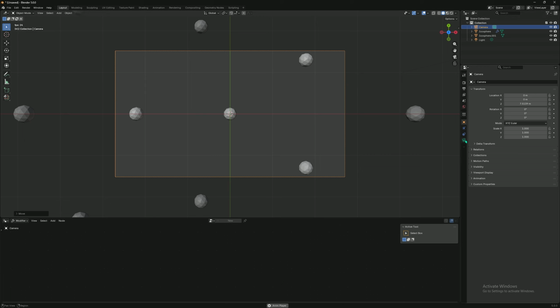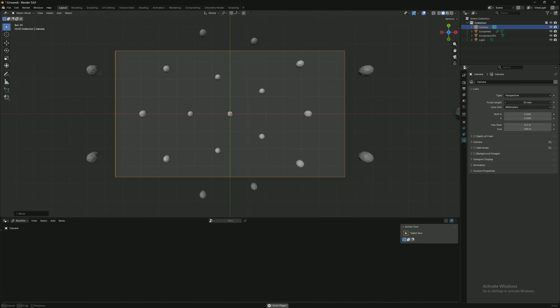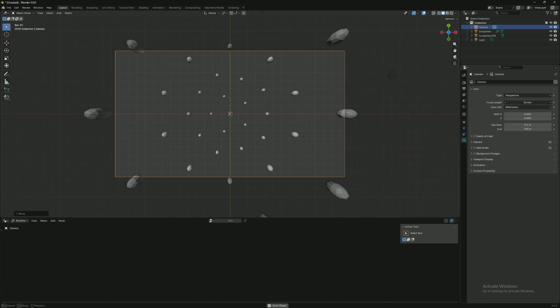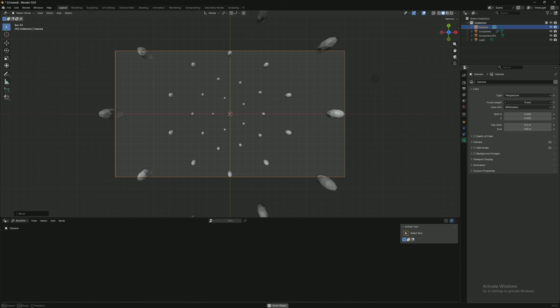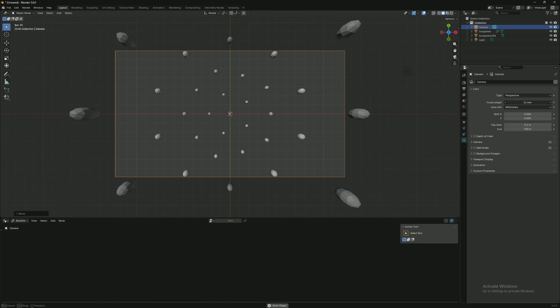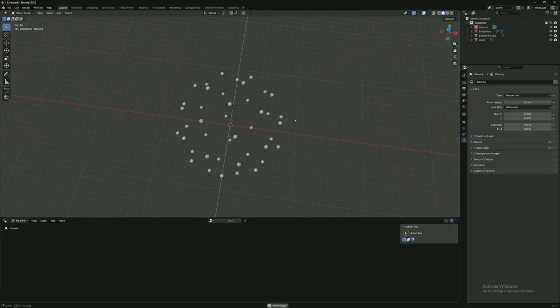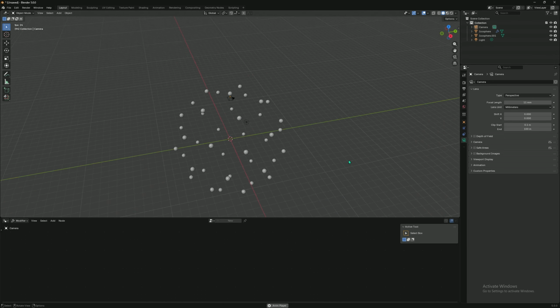So now we're going to choose camera. Make sure you click camera here. My focal length for this one, I like to go about 10 or 9. Depends on what you like, but I like to go wide. You know, you want that distortion. Okay, so that's fine. We're going to keep that there for now. The depth of field and everything, we're going to do that later. So that's all set up and done.